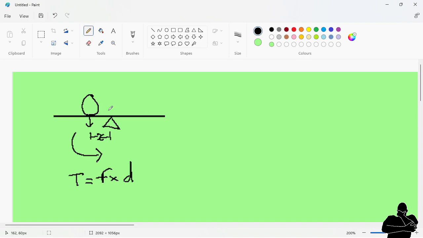In order for the smaller person to lift the heavier person, the smaller person must have a moment that is greater than the moment of this person. If their mass is 2 times the mass of the smaller person, then the force is 2 times that. So what could we do to make the torque on this side, or the moment on this side, more than the moment on this side? We can just double the distance, but we would have to go to more than double the distance in order for us to lift this heavier person.